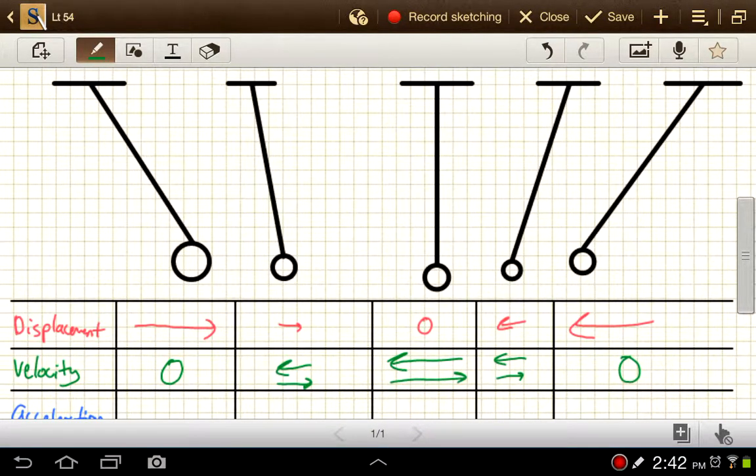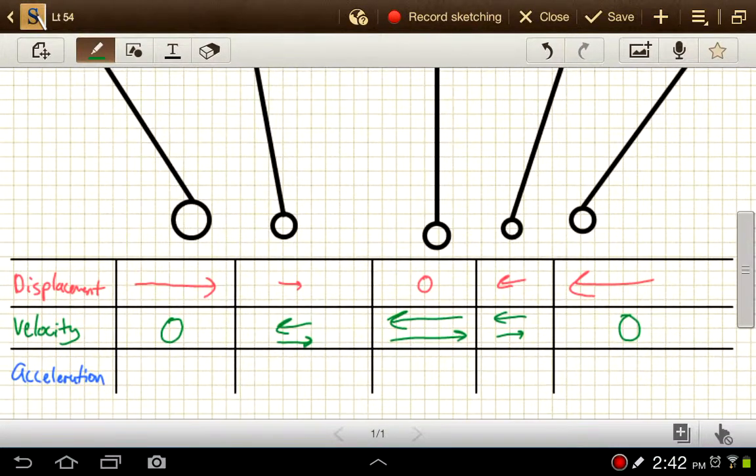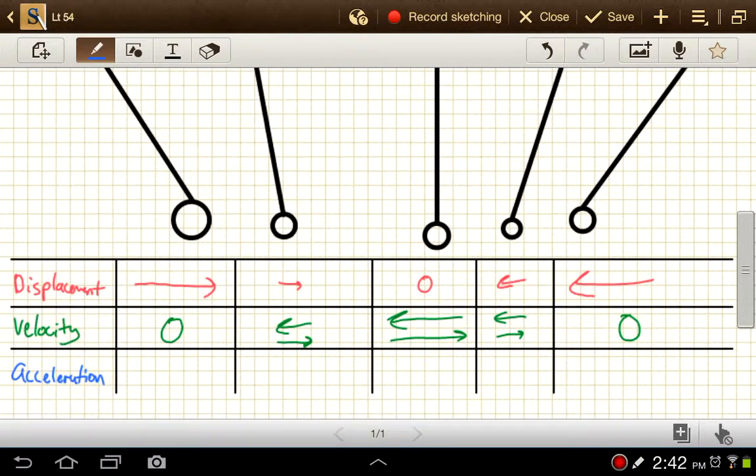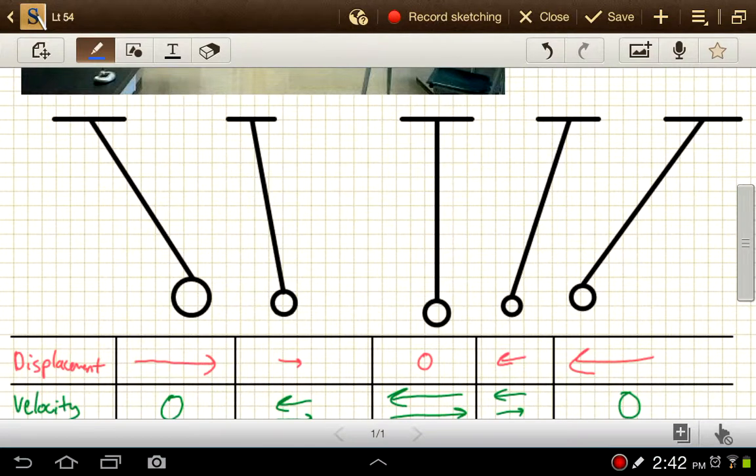And then acceleration is going to be a little bit tougher to figure out. But we can think of this one in terms of forces. When our forces are pointing most toward that equilibrium point, that's when acceleration is going to be largest. So if we look at the direction of our tension forces, you can see that here we've got our tension force going up at a pretty steep angle there, or pretty far to the left. Here it's not as far to the left. Here it's straight up, a little bit to the right, and then pretty far to the right here.